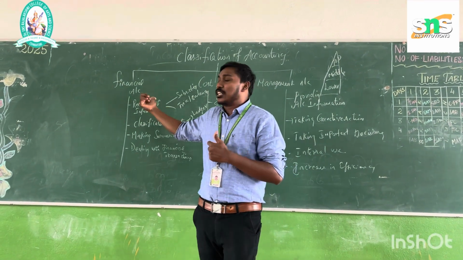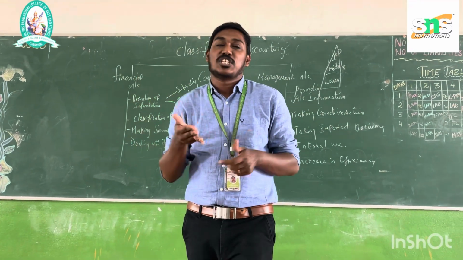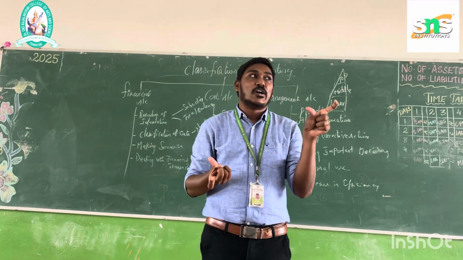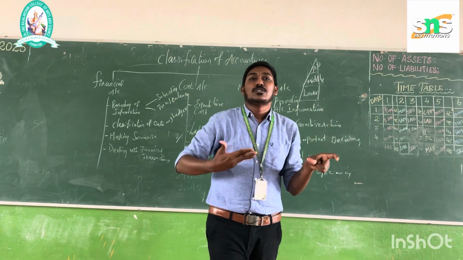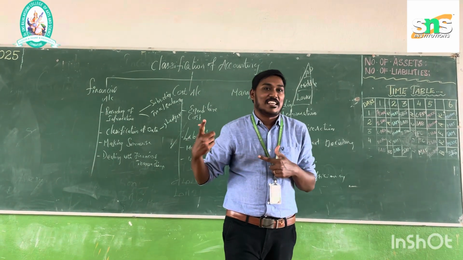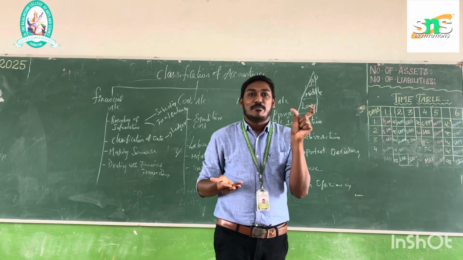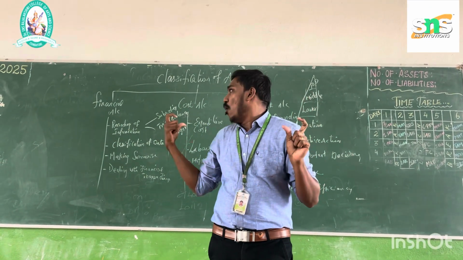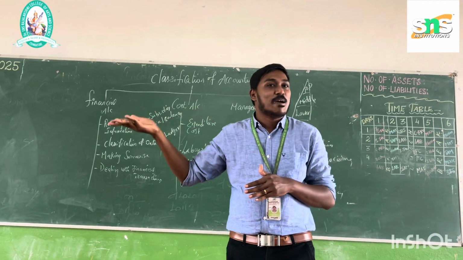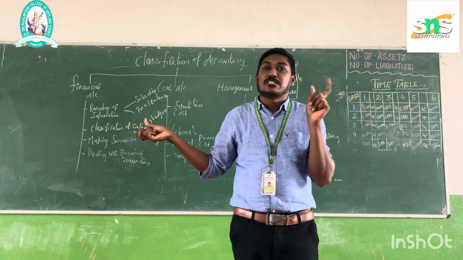The first one is recording of transactions. How will you record the transactions? Either by notebook or systematically. If you maintain a notebook, the data may be incorrect for future use. If you maintain the data systematically, even after 5 or more than 10 years you can retrieve the data and it will be accurate. So you record the transactions either systematically or by day book. So here the recording of information is in two ways.